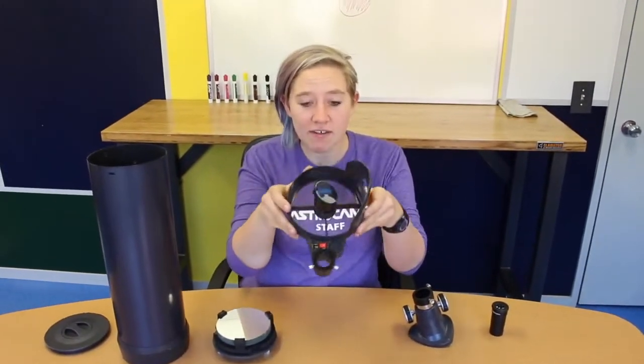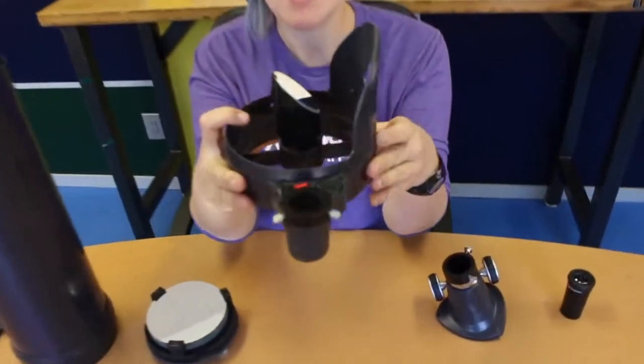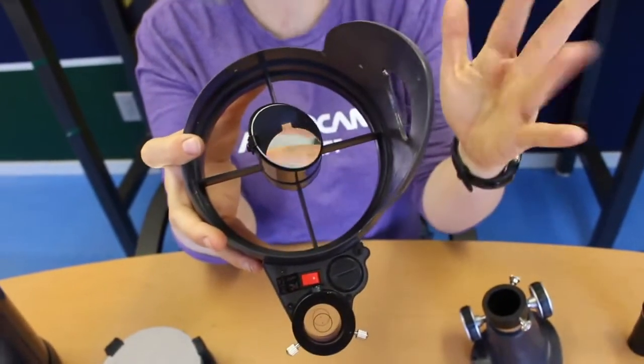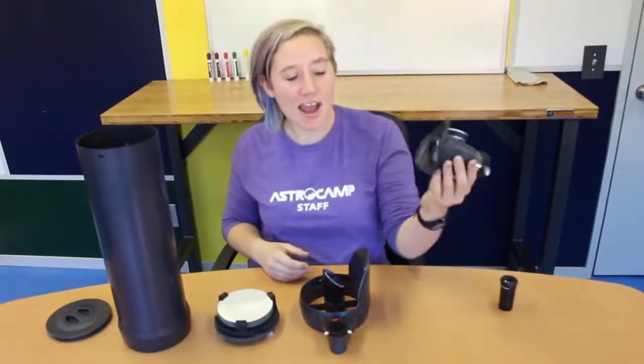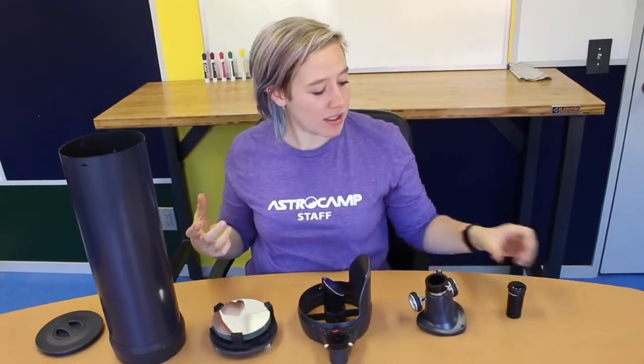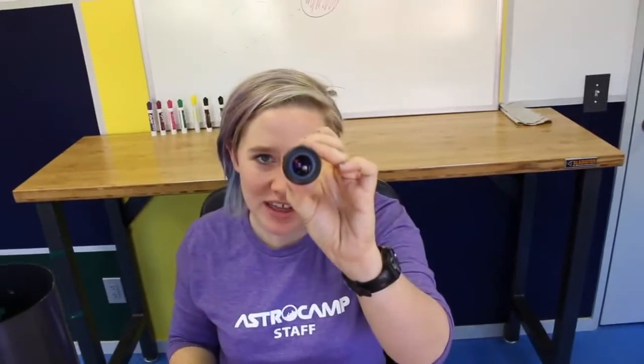This is our secondary mirror. It's a flat mirror, unlike the other one. It's at a right angle so that when the light hits it, it bounces straight out onto this side. And it'll go through our eyepiece housing here. It's got a big knob on it so that we can focus it exactly how we want it to be focused. And then lastly, it goes through our eyepiece which has a couple different lenses in it so that we can focus the light to where our eye is.